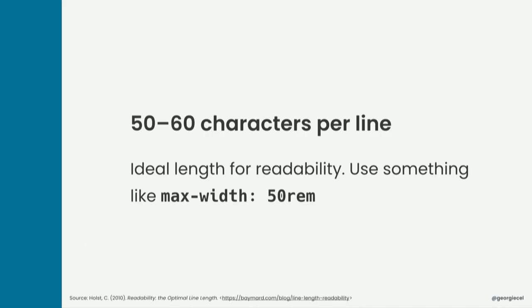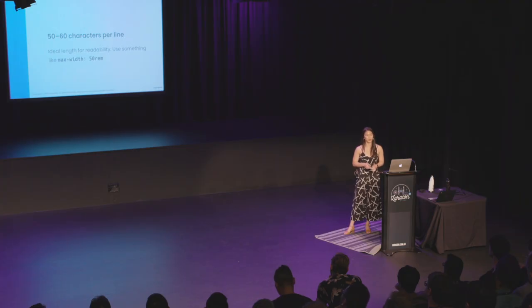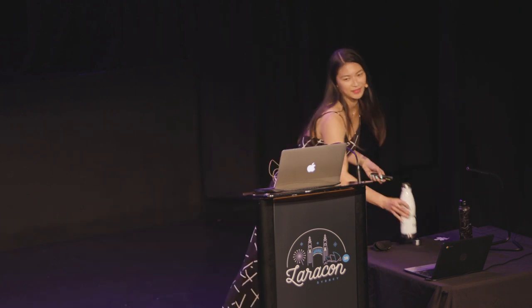It's also a good rule of thumb to ensure that the number of characters per line stays at a maximum of 50 to 60 — it's a general recommendation for ease of readability. Wider than this means the reader will have a hard time focusing on the text as it becomes difficult to discern where the beginning and end of each line is. Too narrow can break the rhythm because the reader's eyes are frequently travelling back and forth. You can generally do this in CSS by adding something like max-width 50–56rem to the outer wrapper of your main body of text.